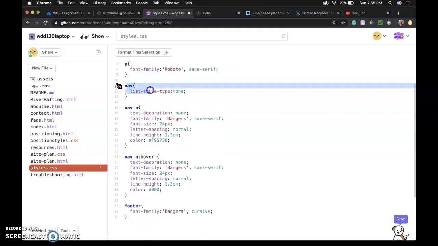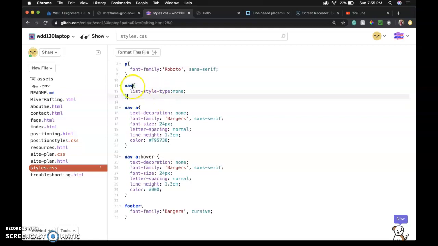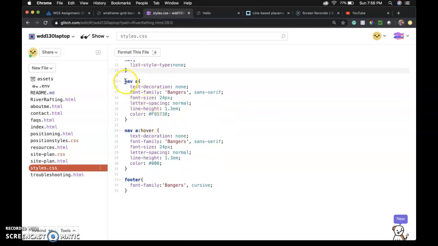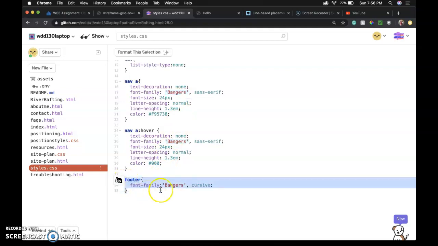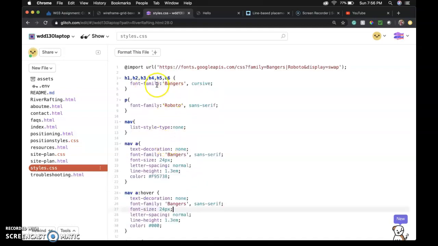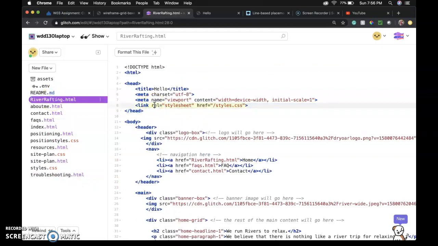To remove bullet points, you can do so easily with list-style-type none applied to the navigation. And if you want to experiment with styling your anchors or your linking elements, you can target text-decoration to be none. You can target the color for those items. You can even target different font families, as well as the footer if you want that to have the same font family as perhaps your anchor elements or your headings, because my paragraphs are the only ones that inherit Roboto. But again, the CSS is where that magic happens. It has to be linked properly here to the file you're wanting to work with, which I've done so. I encourage you to finish up your work.